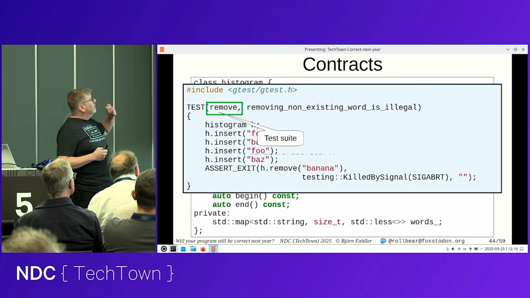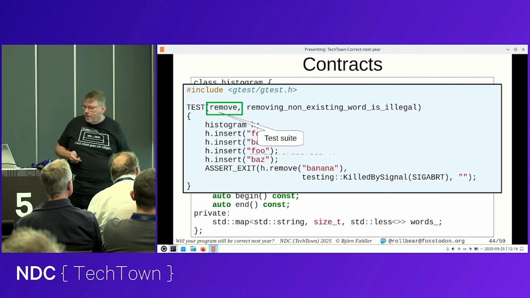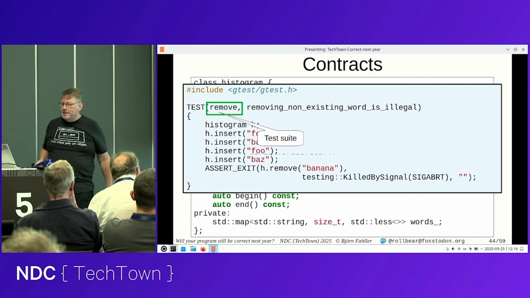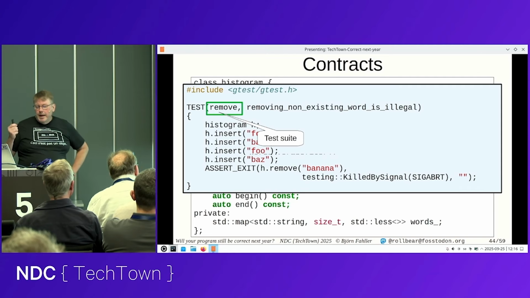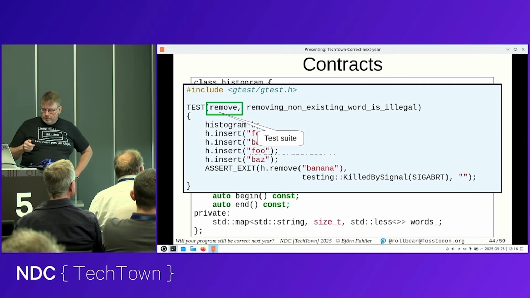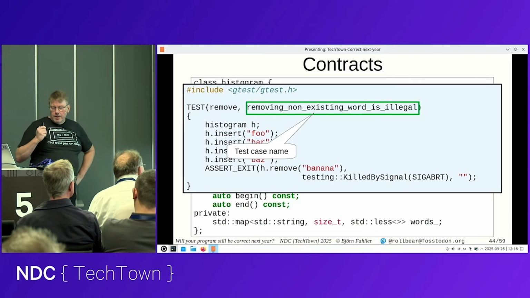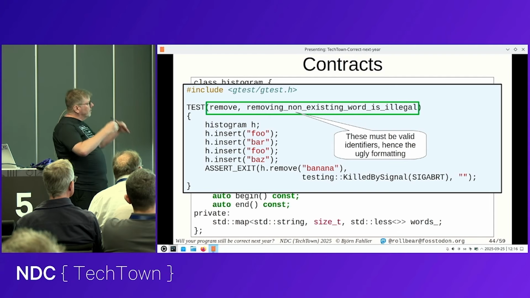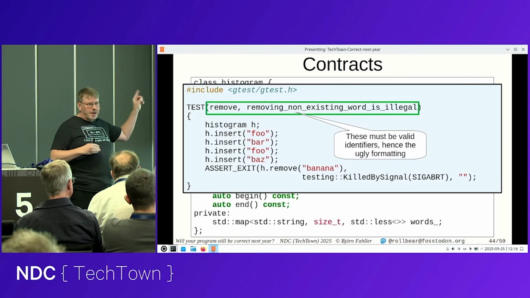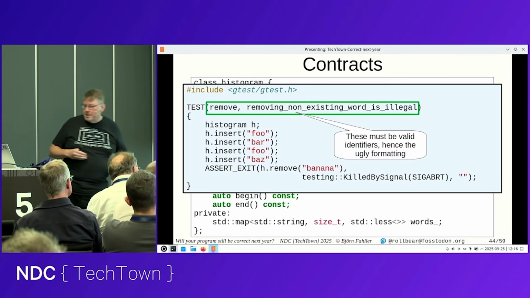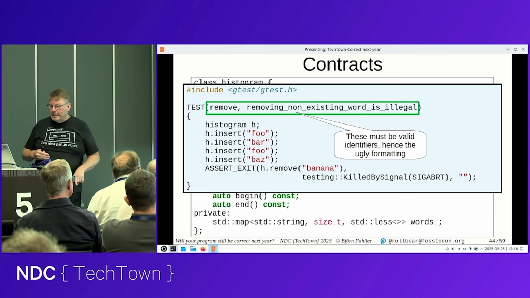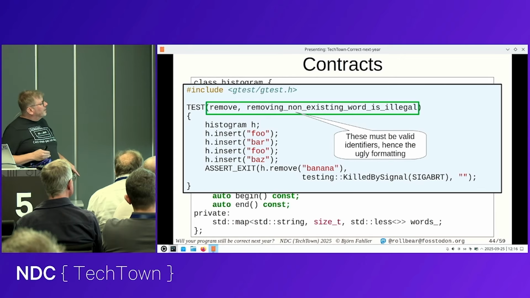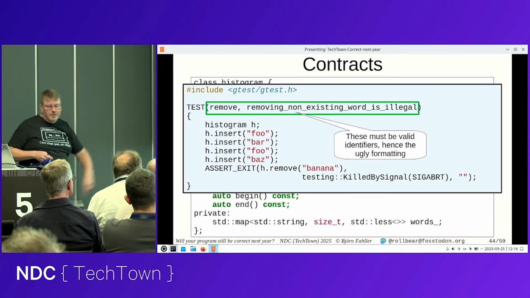The macro is uppercase TEST, and the name of the test suite and a name of the individual test case in that suite. Google Test expands these to be actual names of functions, so these have to be usable as identifiers. So the formatting becomes a little bit ugly, but it's readable. You can deal with this.